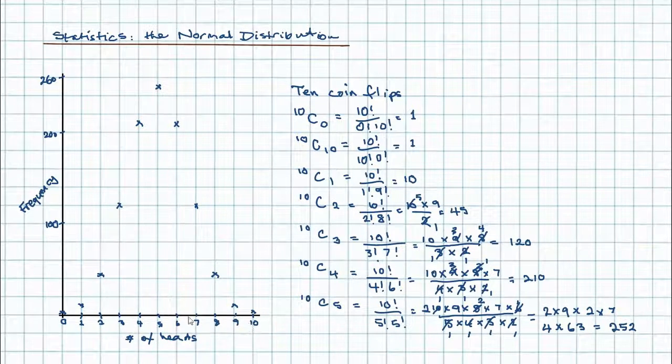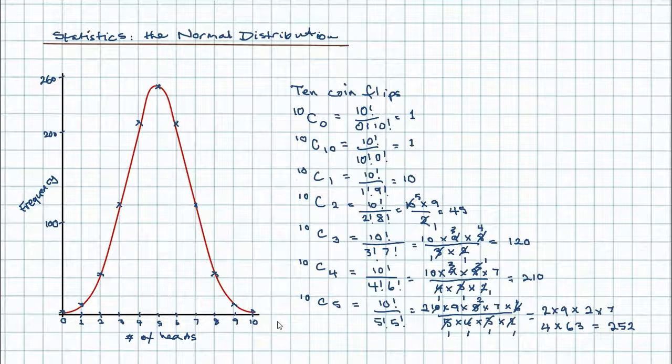All right, finally then, let's join up our crosses here, our plots, and see the bell curve shape. So very carefully, let's just join them up. And there we've got a more accurate picture of the bell curve shape.